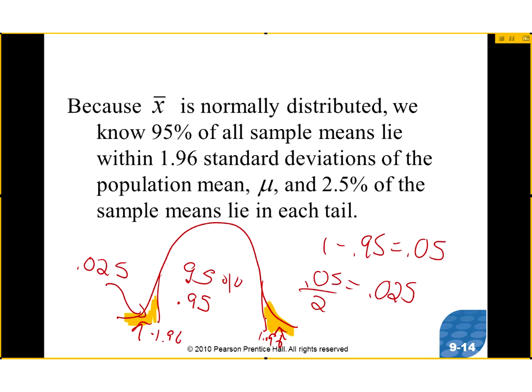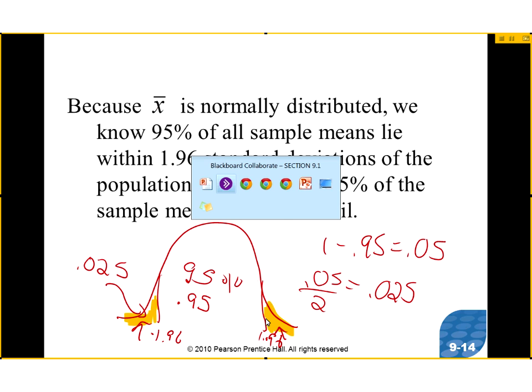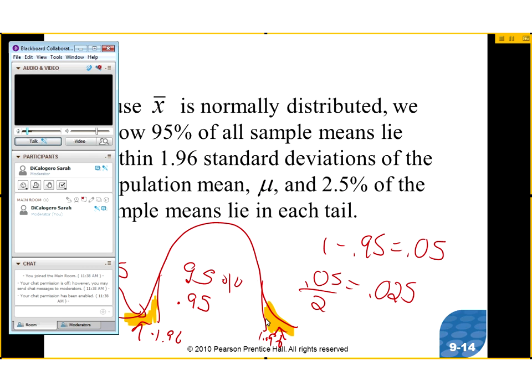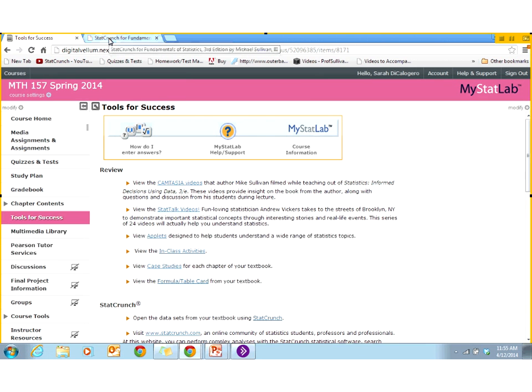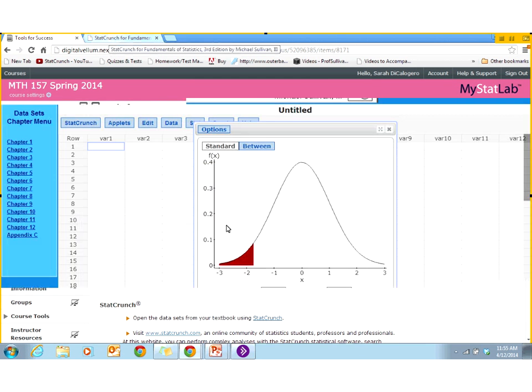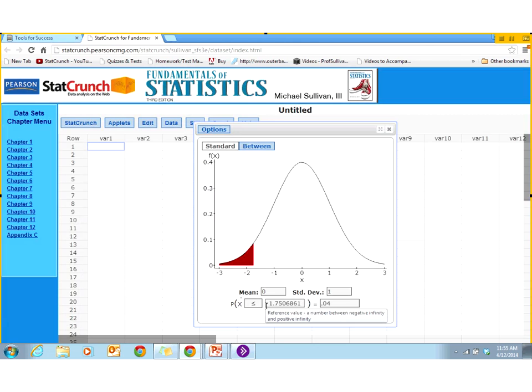And this is where something I discovered yesterday in StatCrunch. I was trying to respond to a student's question when I didn't have time to get online, and I just Googled this. I learned something really kind of cool. So let me find, where is StatCrunch? Thought I had opened it. Oh, there it is. Okay, so we know that in the left tail, this area is 0.025.